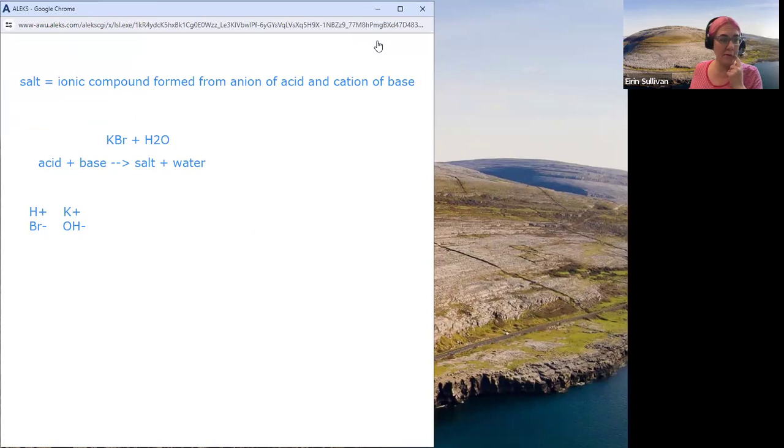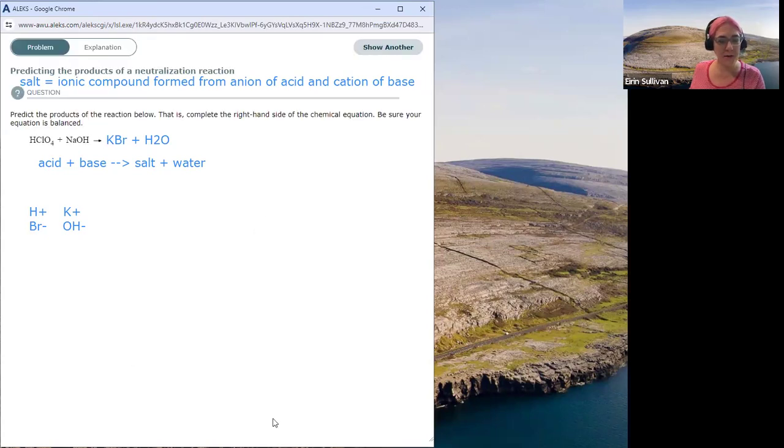All right, I guess we can do another one. Okay, a bit more fun. So here our anion is the perchlorate anion, so that is ClO4 minus. H plus will break apart and give us our perchlorate anion, ClO4 minus, and then the cation of our base is Na plus, and hydroxide. So we have NaClO4 plus H2O, and again, that is already balanced. Okay, so get some practice with that.